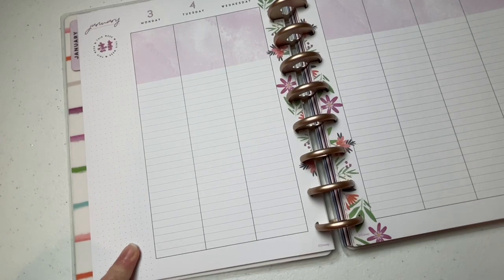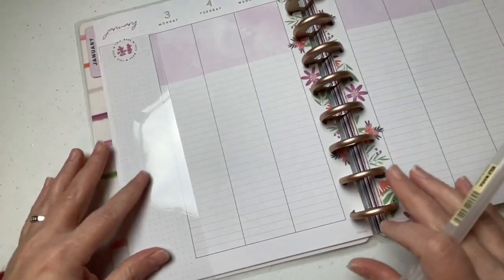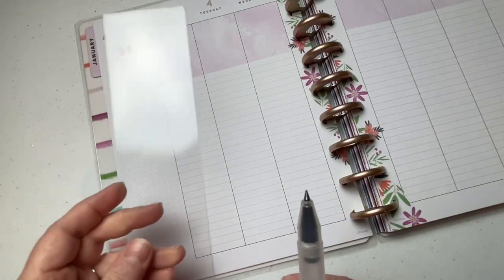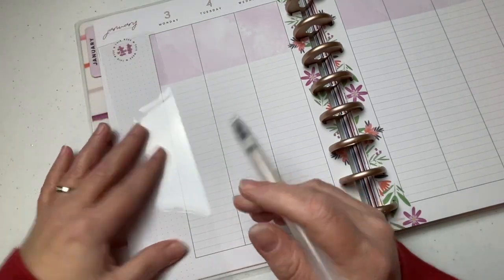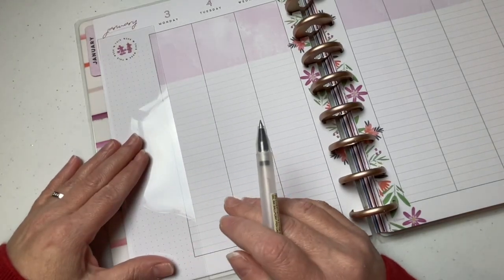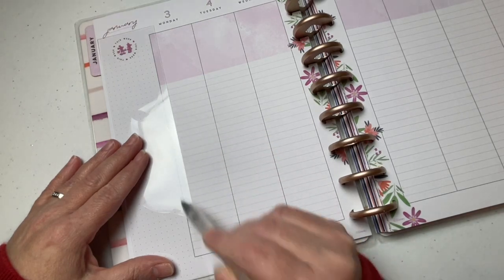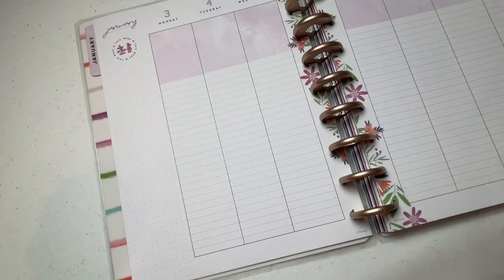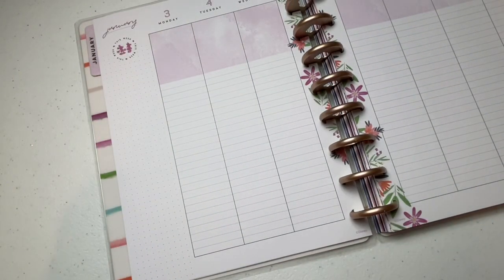I have saved my plastic packaging from here, and this is what I like so much about using the straight edge plastic pages, I guess. These are just the ones that protect the Happy Planner on the outside. So you don't have to make your line this way and kind of work it this way. You can actually make it just like this if you wanted to create little blocks here, and you can still see through it and know that you're being super precise. So I love using these. Don't throw these away, guys. Just trim them down and use them for your line drawings.